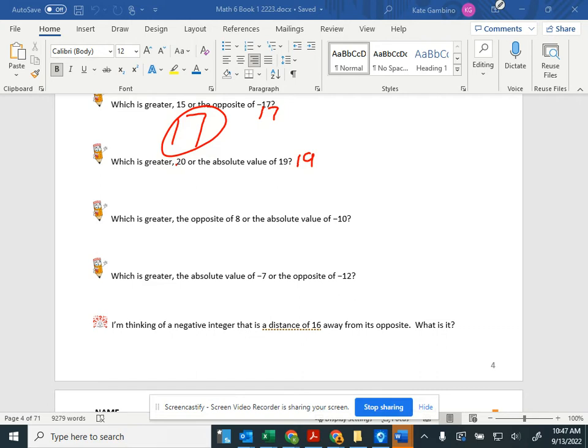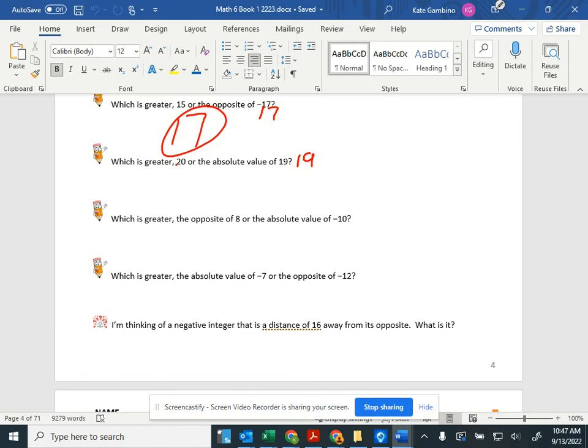Yeah, that's one of our questions. I'm not going to answer the question for you. So good try, but I'm not going to give you the answer to your homework. So what you're going to want to do, Matthew, to solve that, is write down what is the opposite of 8. Write that down. And what is the absolute value of negative 10? Write that down. And then you're going to write what your answer is.